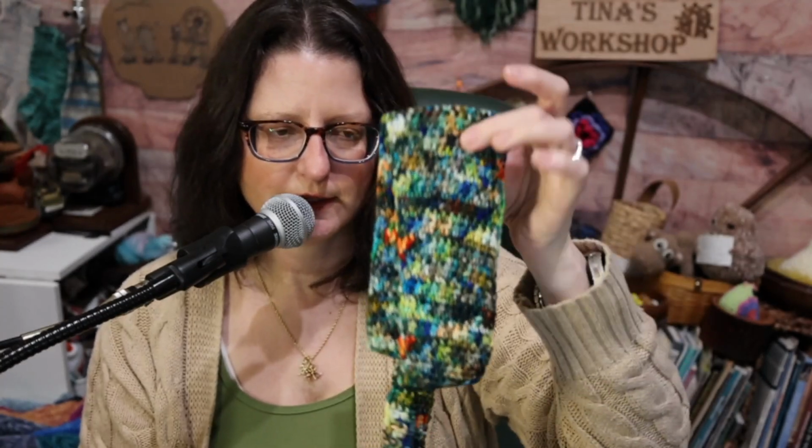I think it's just kind of fun and happy and cheery, and now I have myself a little, I don't really, I guess it would just be a small scarf. I want to say Sophie scarf, but it's not the Sophie scarf. It's just a similar shape to the Sophie scarf. But definitely check out Emma C. Makes, and she did a really great job on the video and the instructions. So it was really nice.